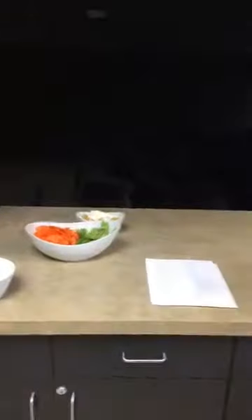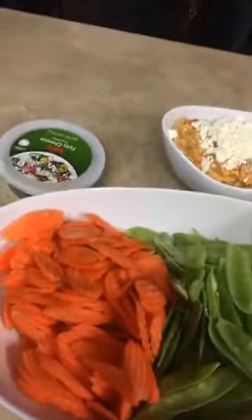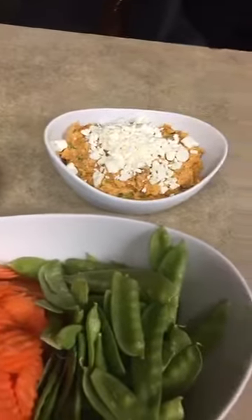Next is the buffalo chicken dip — who doesn't love buffalo chicken dip? I kind of came up with this recipe myself because every time I googled a recipe I found ones with Greek yogurt or light or fat-free ingredients, and I didn't want to use any of that. So I thought, how about taking a container of hummus and trying that with the chicken? It came out really good. I used rotisserie chicken, scallions, feta cheese on top, buffalo wing sauce, and roasted red pepper hummus — threw it all in the food processor and there's our dip.